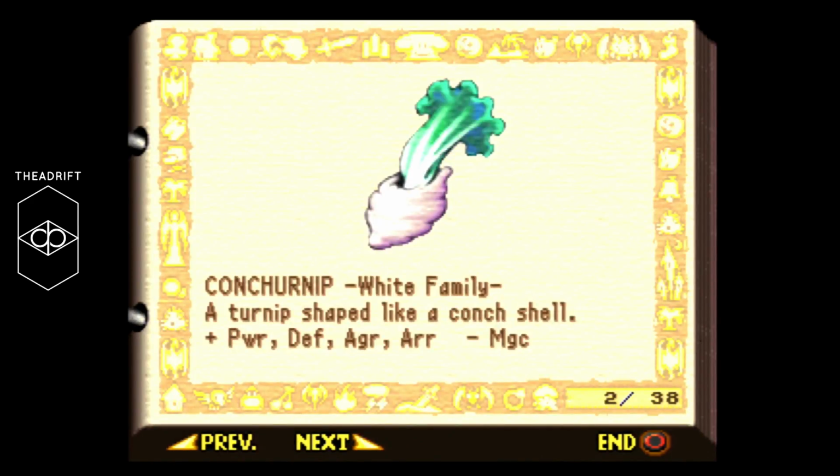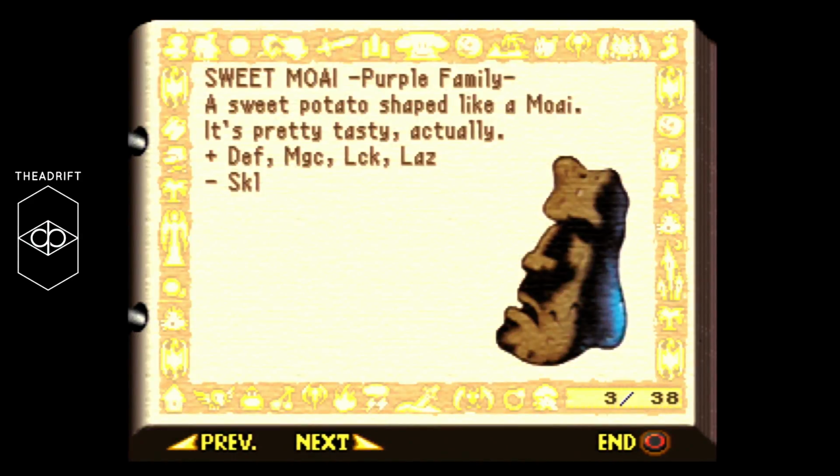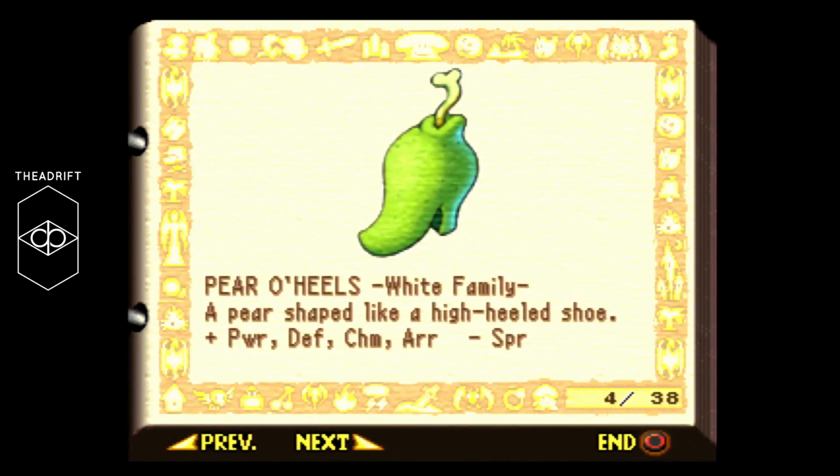Conchurnip. A turnip shaped like a conch shell. Adds to power, defense, aggressiveness, and arrogance, and subtracts from magic. God, there's like personality types and stuff? That's really interesting. Sweet moai, purple family. A sweet potato shaped like a moai head. It's pretty tasty, actually. Adds to defense, magic, luck, and laziness, as a potato should. And subtracts from skill. Oh my god. Pero heels!